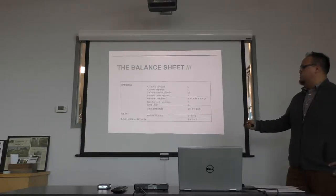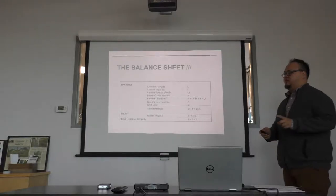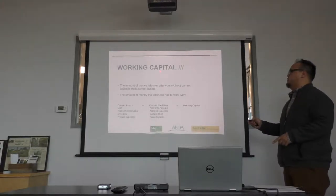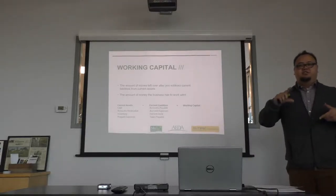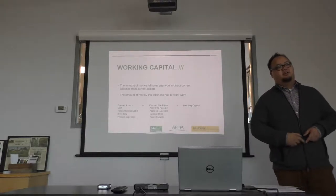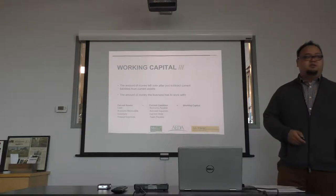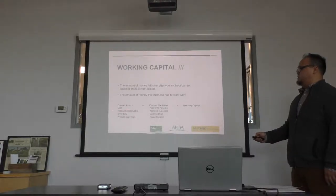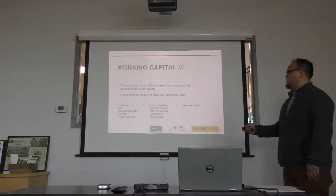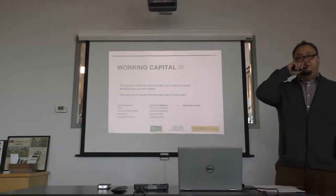At the end of the year you'll have a certain amount left over — that's the cash you want to use for working capital. The money left over after you subtract current liabilities from current assets is the amount you have to work with. It's the cash in your bank account you can use to pay workers to help pick your vegetables or do things with your farm. Everything in your current assets — cash, accounts receivable, inventory, prepaid expenses — minus your liabilities equals your current working capital.